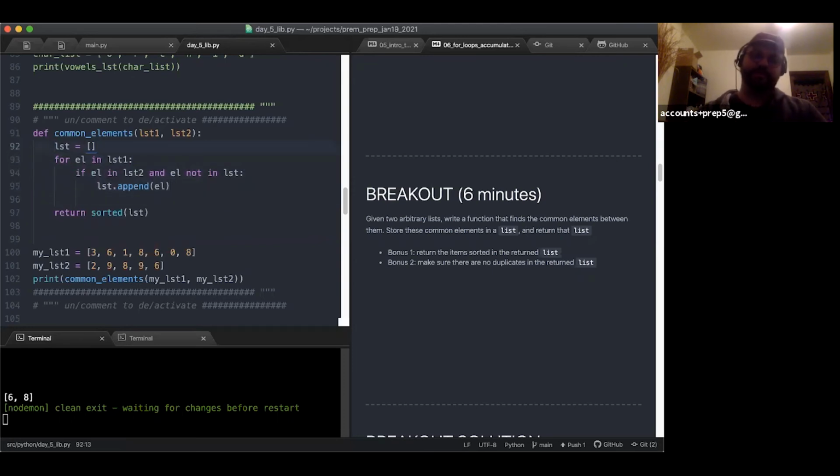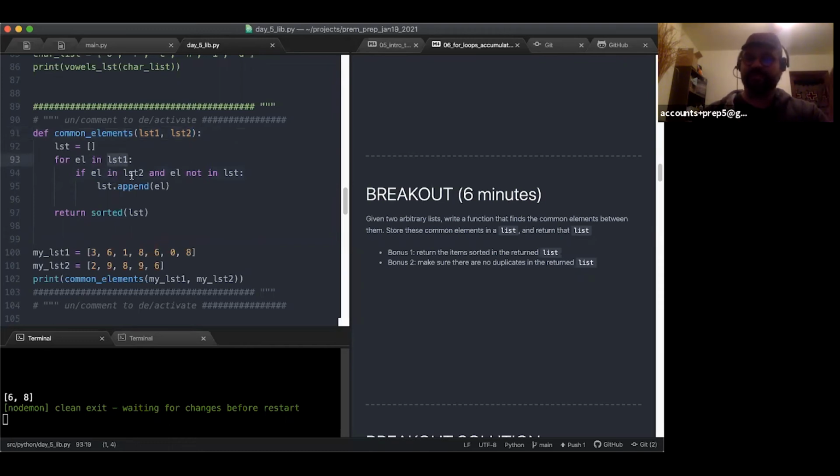Okay, so I have my accumulation target, my list, and then if I say for element in one of my input lists, it literally doesn't matter which one I pick. It could be list one or list two, because we're going to check the other list.